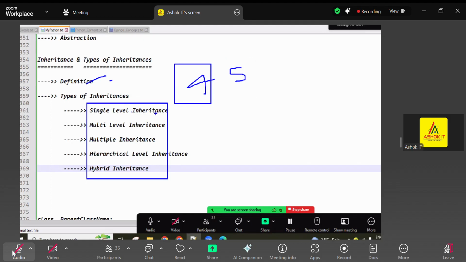Hybrid inheritance is a combination of all the others. That's why some people do not count this one, and some people count it. Okay? So remember that.